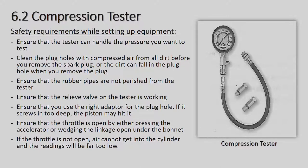Because the diesel engine's compression ratio is so much higher, it is basically double that of a petrol engine. And so you would actually damage the petrol tester if you tried to insert it in a diesel engine.